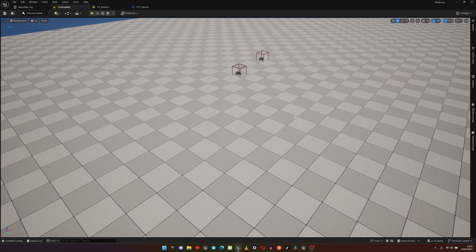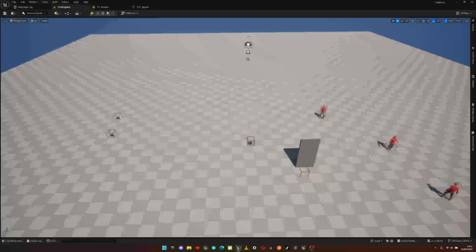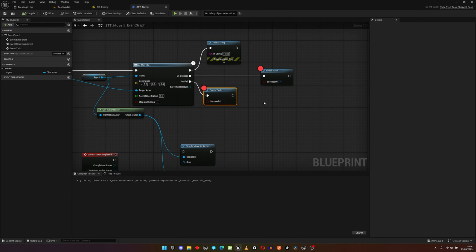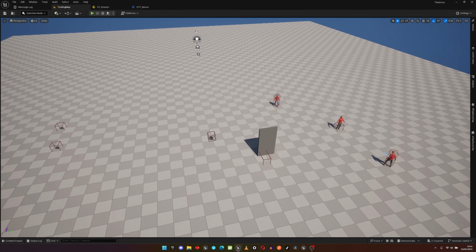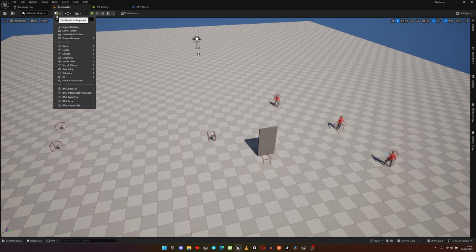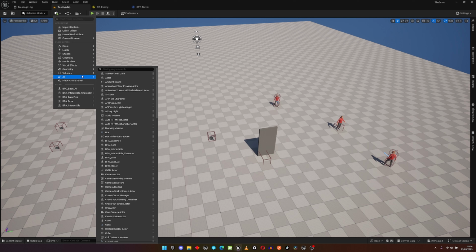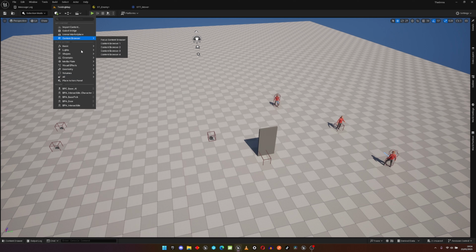So we want to get any actor of the class and move to it, but it's important for us to get the navigation of our character.